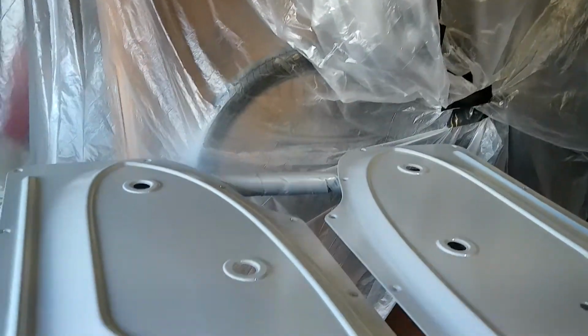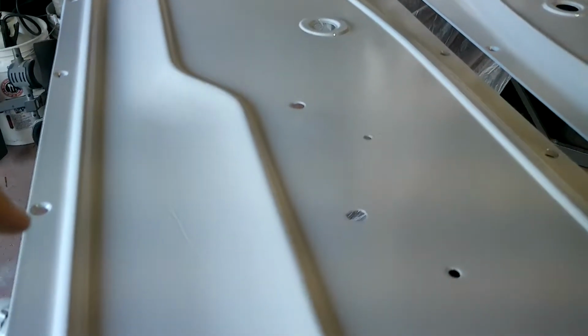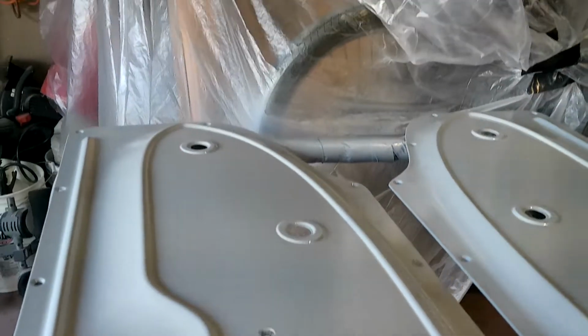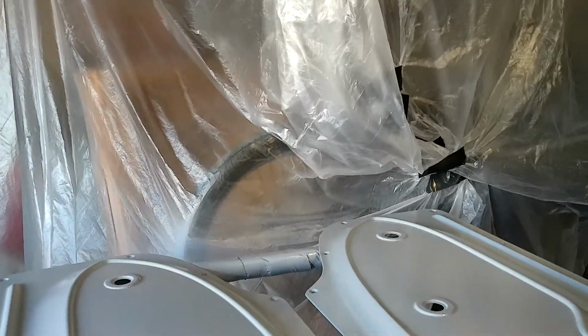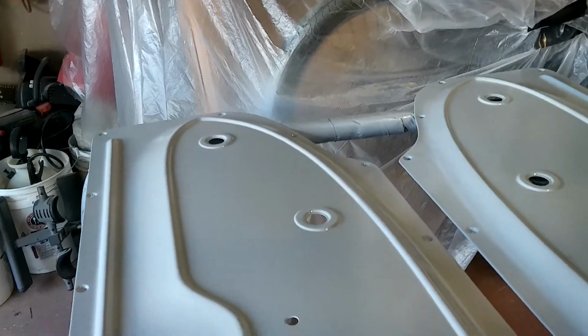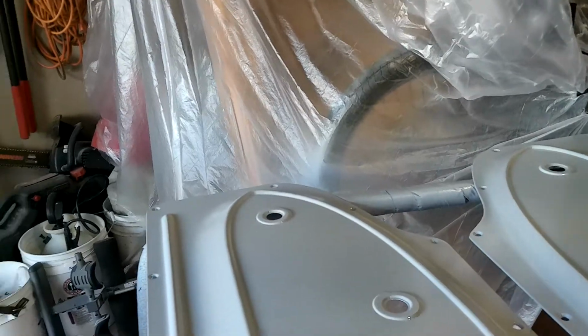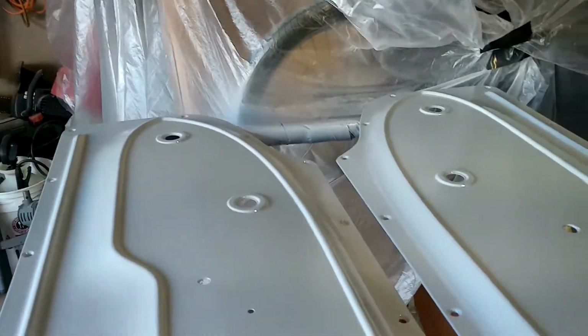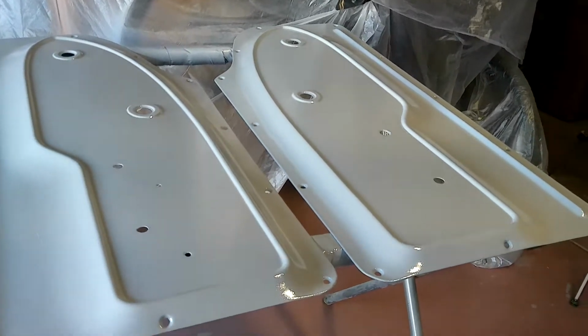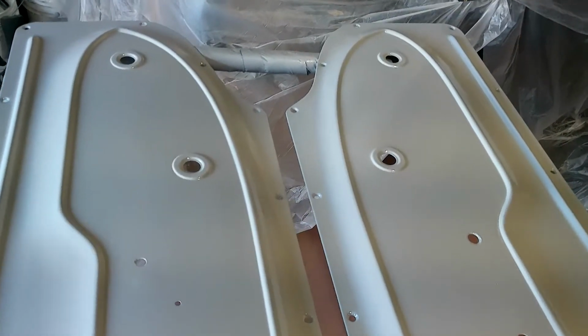Okay. And there is one spot right here where I accidentally dropped the hose on it. But like I said, that's just the first sanding so that I can find imperfections and sand it down, maybe add some Bondo and stuff. But anyways, there's the door panels.